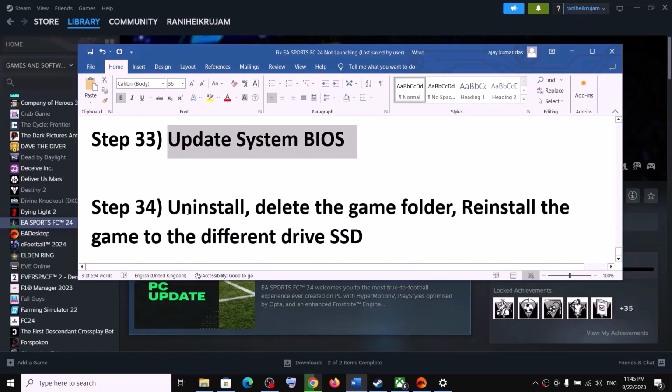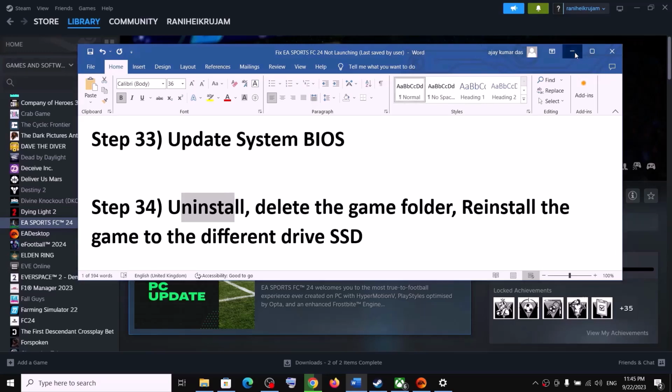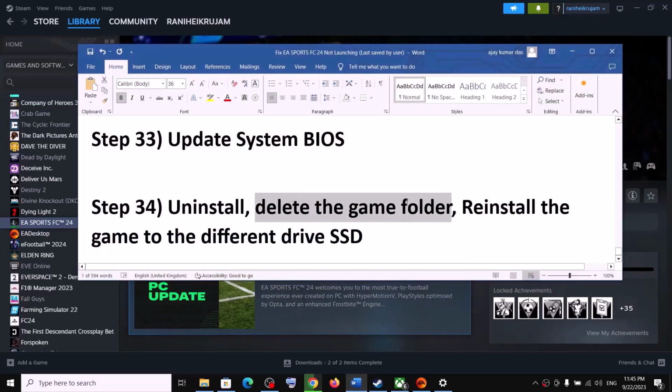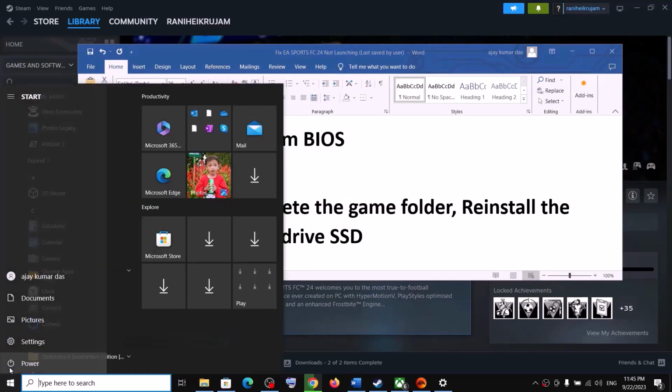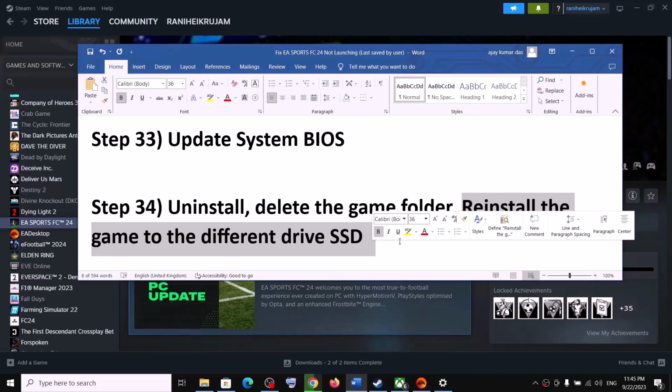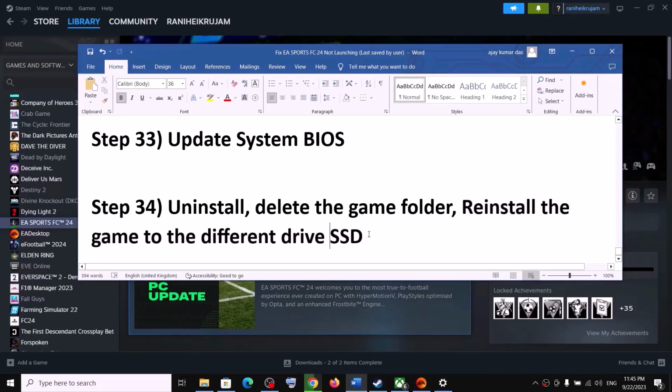Now the last step is to uninstall the game. If nothing is working, you can uninstall the game, then go to the game installation folder, delete the game folder, and restart your computer. After the restart, reinstall the game to a different drive. If you have another SSD, try installing the game to the SSD. If C drive is an SSD, try installing the game to C drive, or if you don't have enough space in C drive, you can install the game to another SSD and then check.